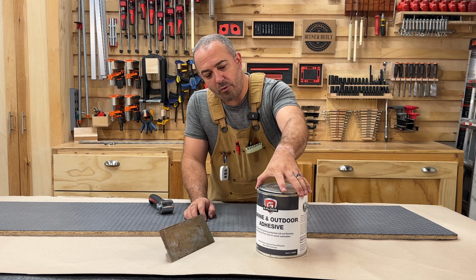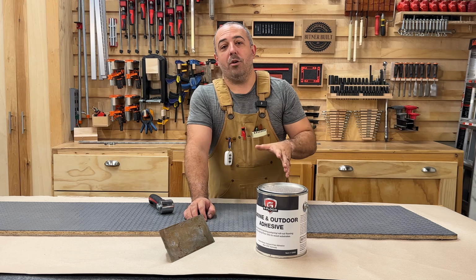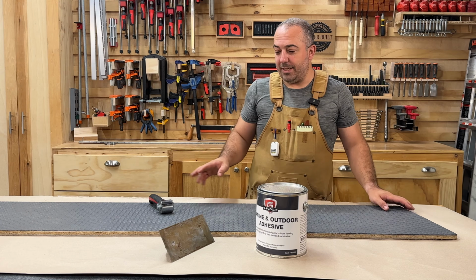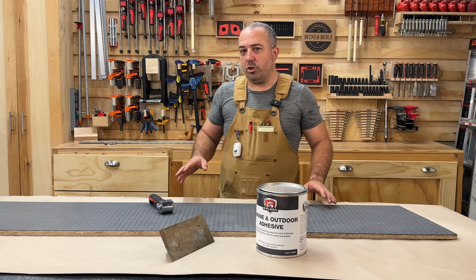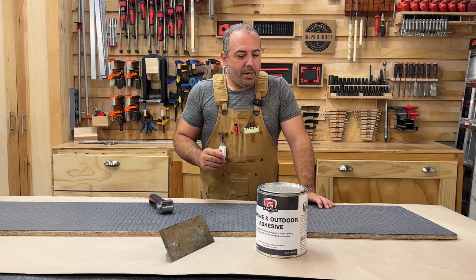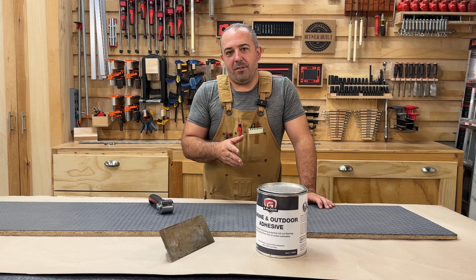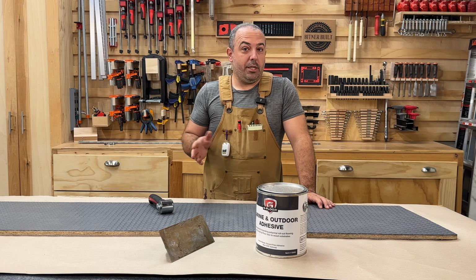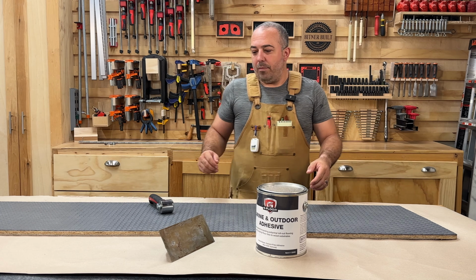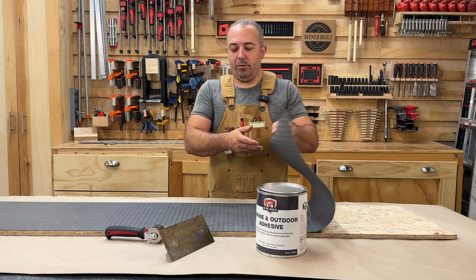What we're going to be using to affix it to the wood is the G-Floor Marine and Outdoor adhesive, and this stuff goes on really easy. It's water soluble, so you can wash off all of your tools and your hands just with hot running water and soap, and it'll come right off. So that is great. It's also best to be installed in the 70-degree range. Today we're up at like 78, so that's the best I'm gonna get lately. It's been like on fire here in New Jersey.